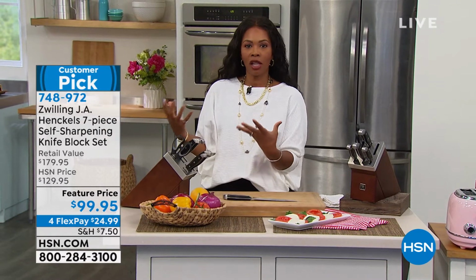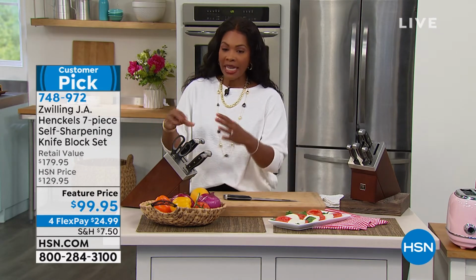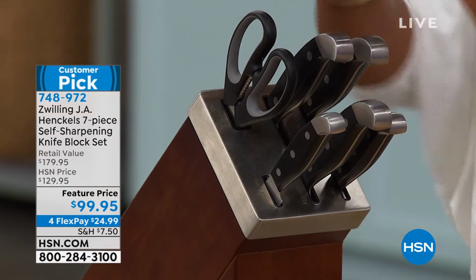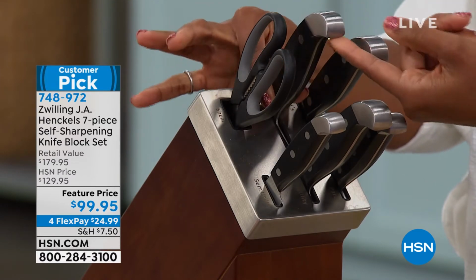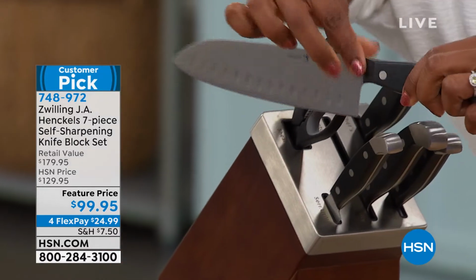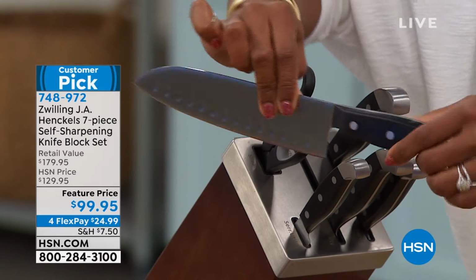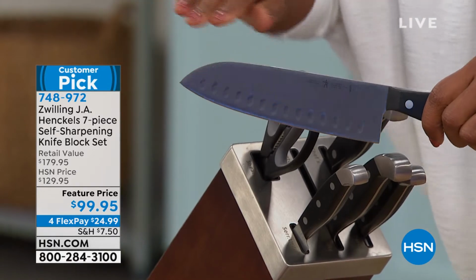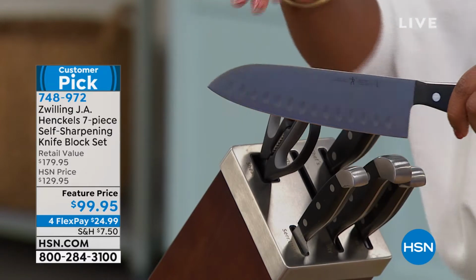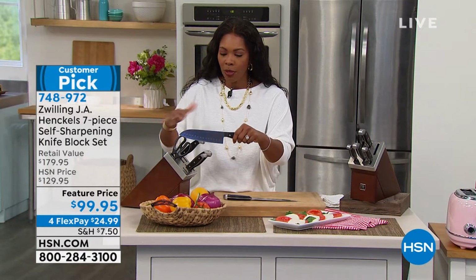When you think about really great quality knives, they can really be outrageously expensive. But there is a reason why quality knives really do stand the test of time. And it's everything that John was saying. The fact that they feel good in your hand. The fact that if you've ever had a knife where it broke right here at the handle, it's because the knife wasn't really connected to the handle for the long run. This one is. If you've ever had a knife break at the tip, it was likely because while you used it over time, you were putting too much pressure on it, and because of the way that it was designed, it wasn't really designed for long-term use.